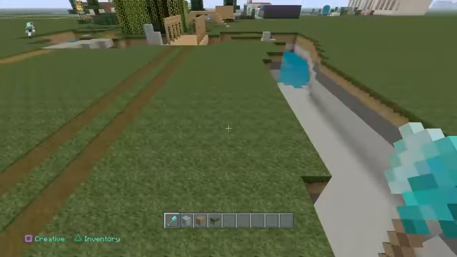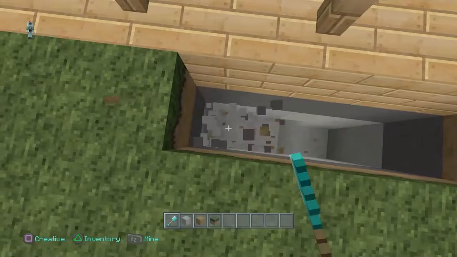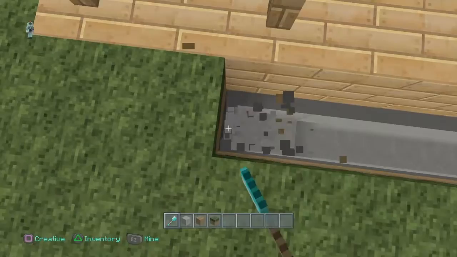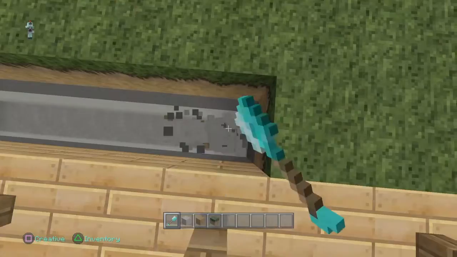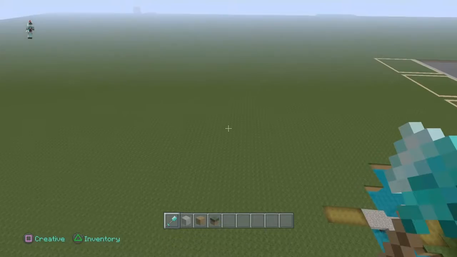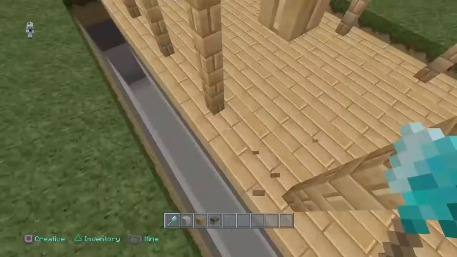1, 2, 3, 4. So that's 1, 2, 3, 4. Yeah, 4 down. And then what we'll do is we'll have a massive lake or river area over here. So now we'll leave that part out.